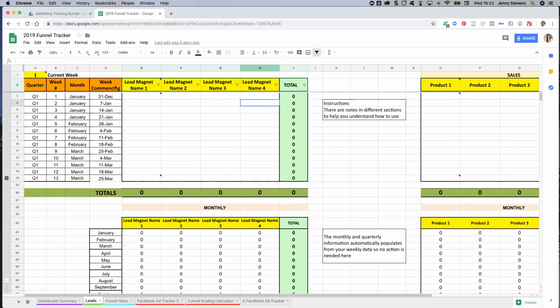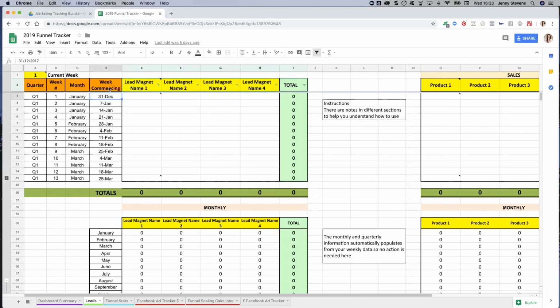So basically, there are little instruction notes throughout this that you will see. It's split down into weeks. Now, I like to do my analytics on a Monday. If you want to do things on a different day, have your week starting on a Sunday. But all of these dates are basically done. So these are all for 2019 and they all start on a Monday. If you want to change that, just change that first one for January. All the rest are basically a +7, so it will automatically update.